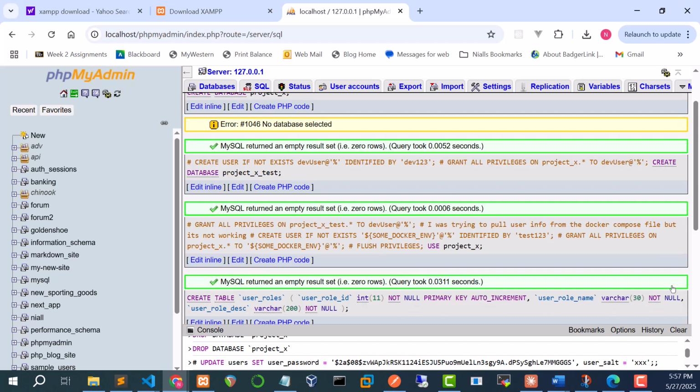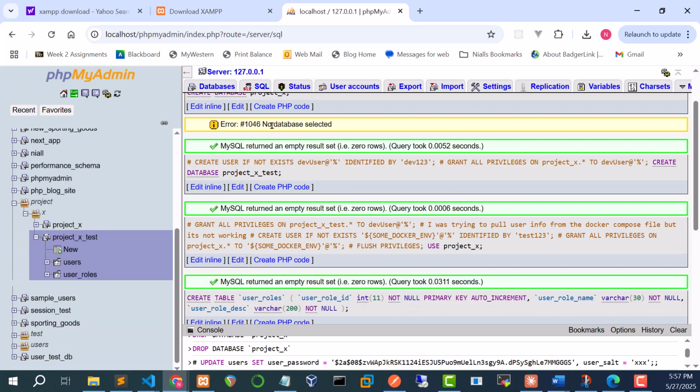Hopefully everything will work here. Now you might see some errors in the log here. I'm seeing an error or two here, but what I do have here is those 2 databases that are created. Okay, now sometimes you have to refresh the view over here in the left nav, so you might have to click that refresh button right there.